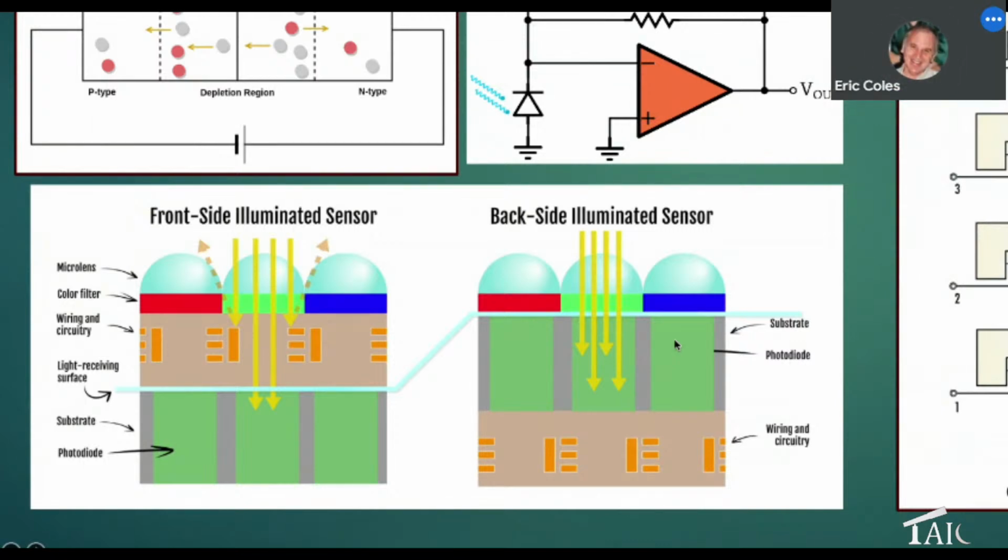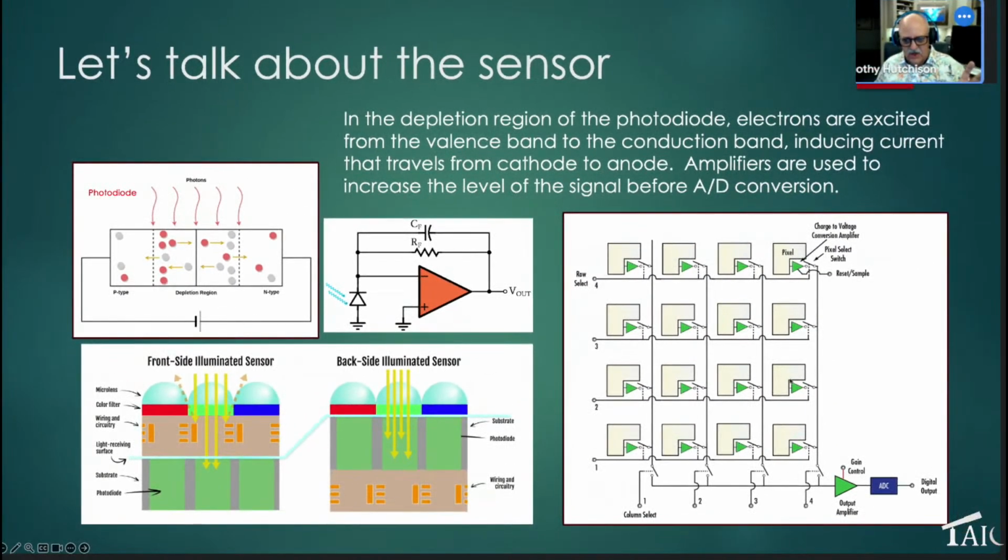But I will. So anyway, that's what we need to know about the sensor, is that we have some electronics on the pixel and in the output amplifier and in the analog to digital converter. And that's all we need to remember for right now. Now, incidentally, if we were talking about CCD sensors, the real big difference is that we don't have these electronics on each pixel. They have one row amplifier and one output amplifier, and that's it. That's really the big difference between the two, is that they don't have each of these little green triangles that we see on each of these pixels. That amplifier doesn't exist on each individual pixel. That's really the big difference. But anyway, we're not going to talk about that.